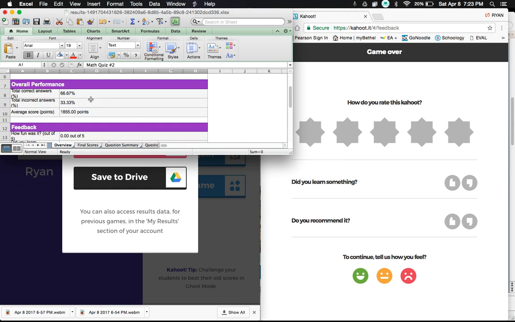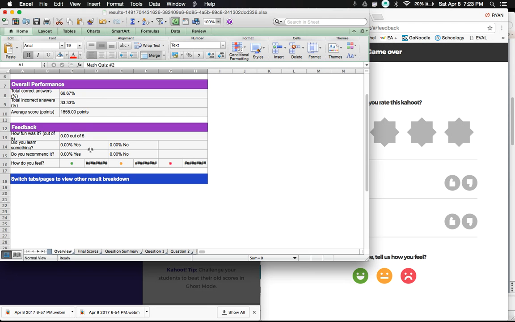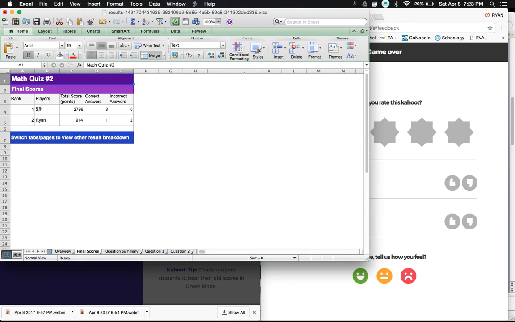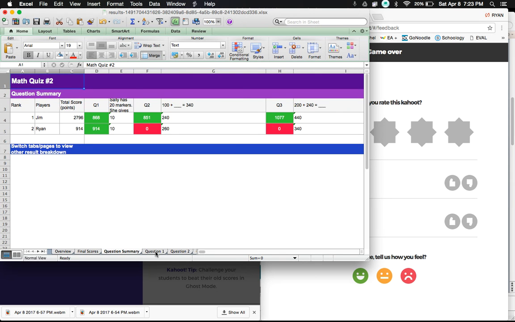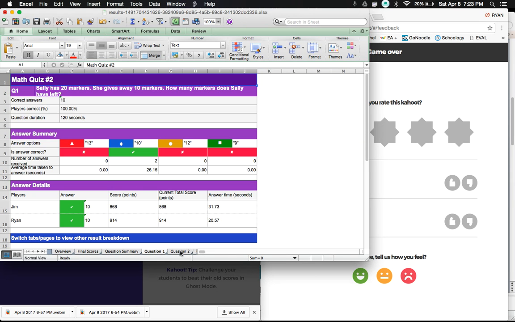And what it's going to show me is overall performance, final scores, and it's going to say Jim had 3 correct answers, Ryan had 1 correct answer, question summary page, and a question by question drill down.